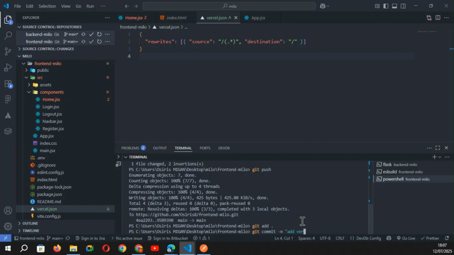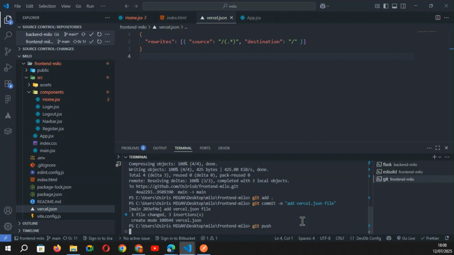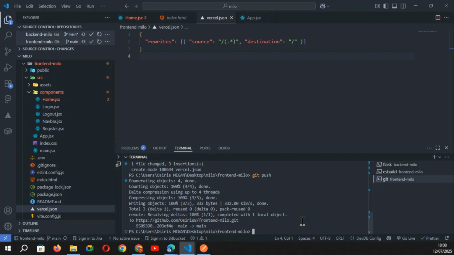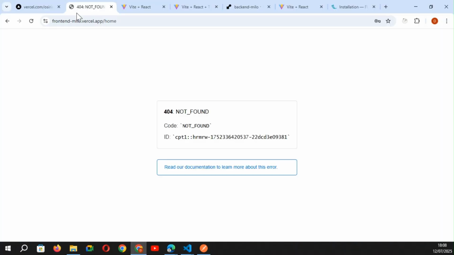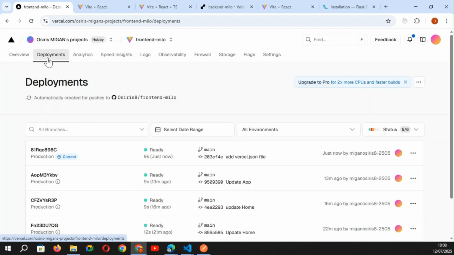add vercel.json file. Okay, so when I push this modification on GitHub, deployment, add vercel.json, current production.